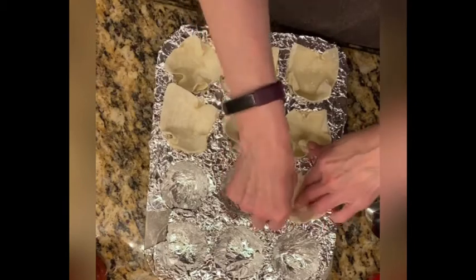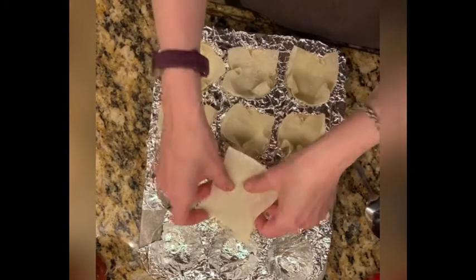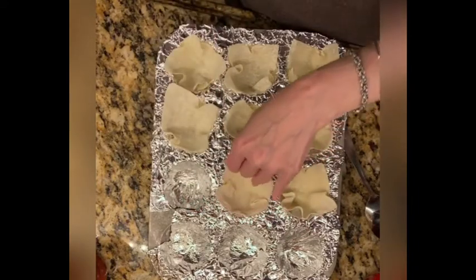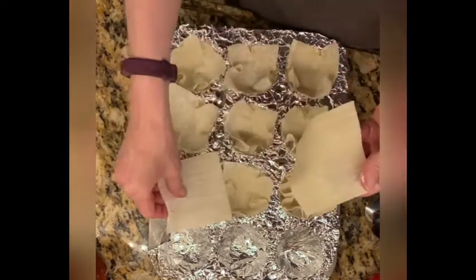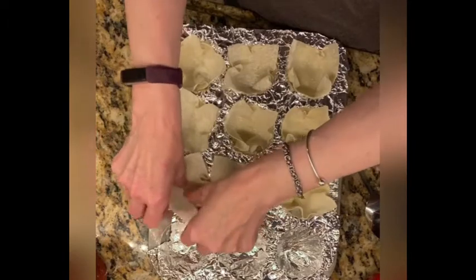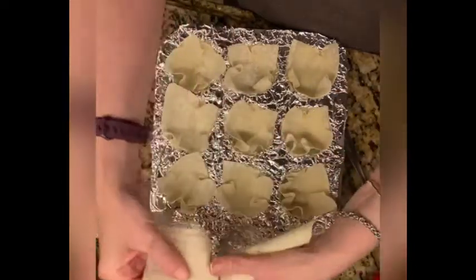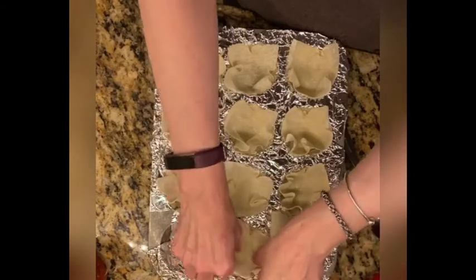And also, if you want to add meat to this, you can cook some ground beef or some chicken even, or do some Italian sausage beforehand, and you can add that to this. I just do it vegetarian. And sometimes kids don't like the meat added to it either. And the kids are perfect for doing this part of it, putting the wonton wrapper in here.